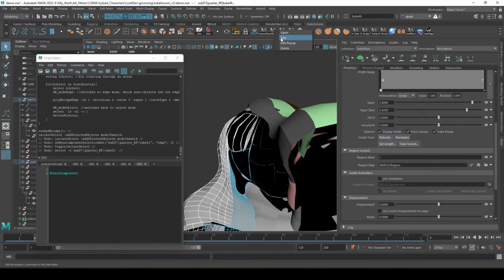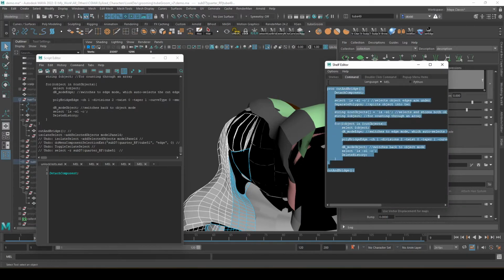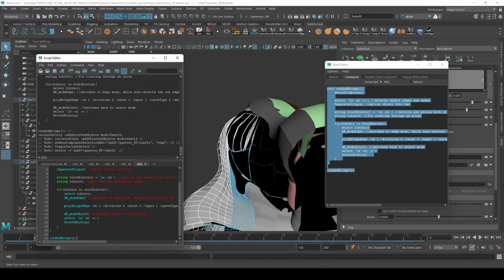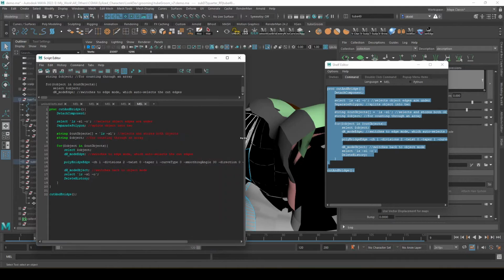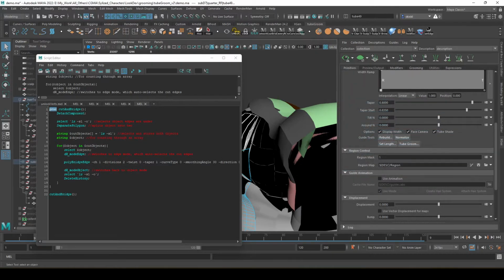So if I go in here and go ahead and edit, we can see that command. And so this is that whole command here, right? And I'll talk through it a little bit. So we have this right here. Even a lot of this stuff I don't actually know really what it means, but I just know the syntax that I have to follow, because as an artist I'm not trying to bog myself down. I just want to speed up my workflow.